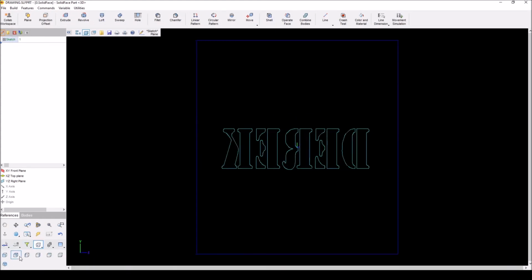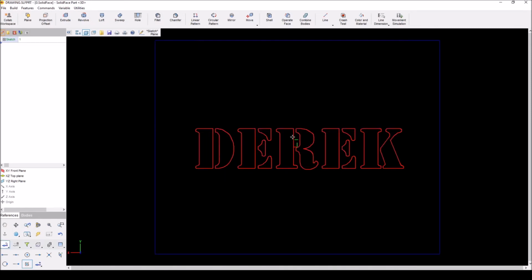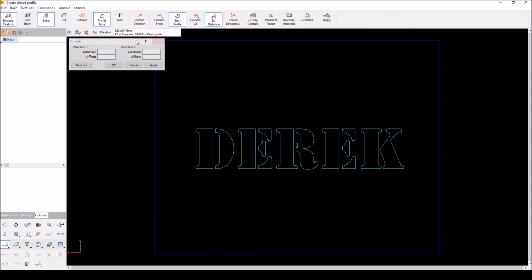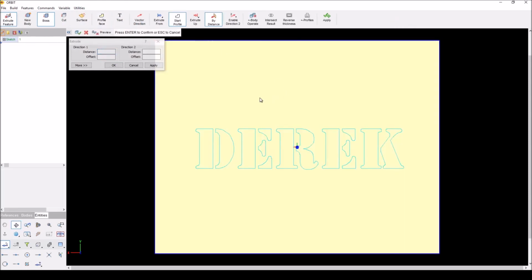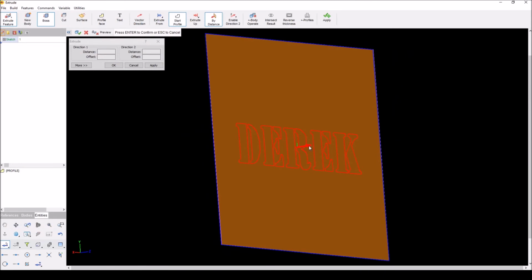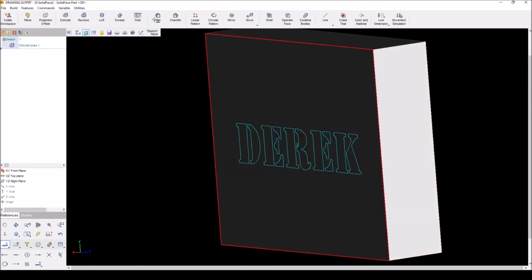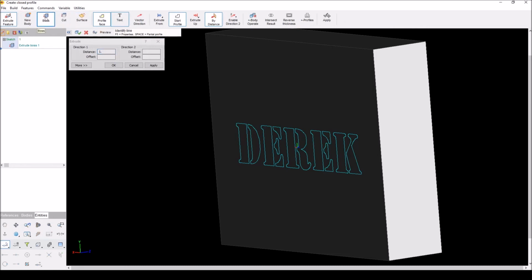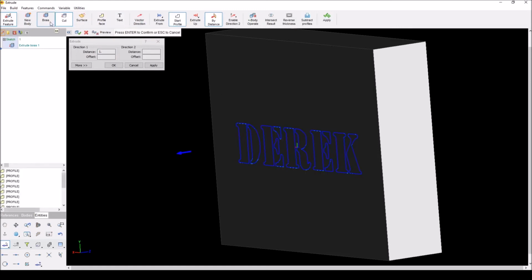So there it is. I'm going to go ahead and finish out my sketch. All right, there we go. I'm going to go ahead and extrude this profile, my rectangle, a distance of 1 inch. Cool. All right, so now if you want to emboss this text on something, you go back to the extrude tool, but there you don't select cut or boss. You come over here and you select text in order to identify the text that you want to use. So I selected that. All right, I'll do a boss.